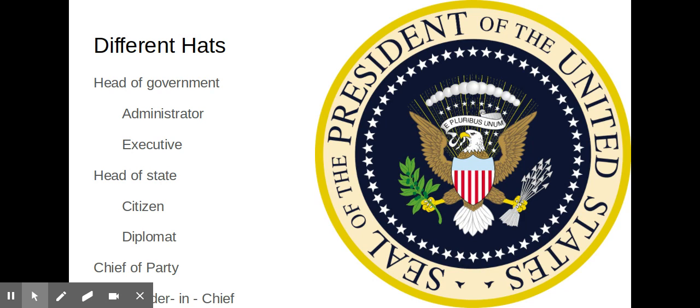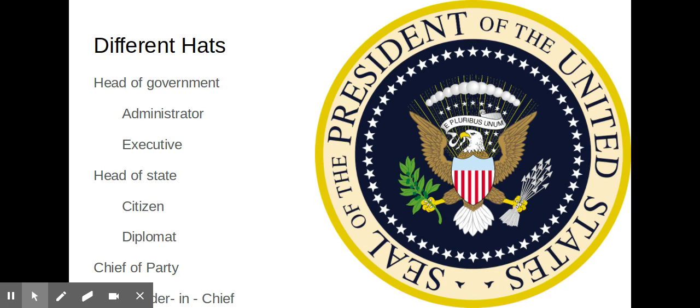They also can become involved with legislation. Obviously, they give a State of the Union where they propose things and then constantly talk about it on TV about different types of policies they would like produced or laws they would like passed. But it's important to remember that they are not part of the legislative branch. All they can do is make proposals. That's why they have party allies in Congress that will basically propose what they want.